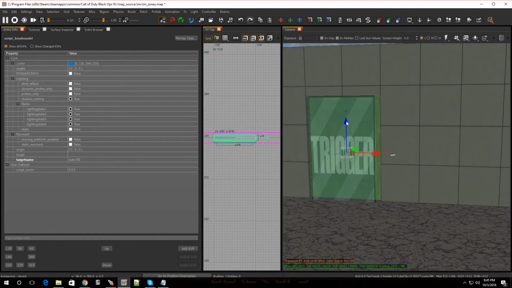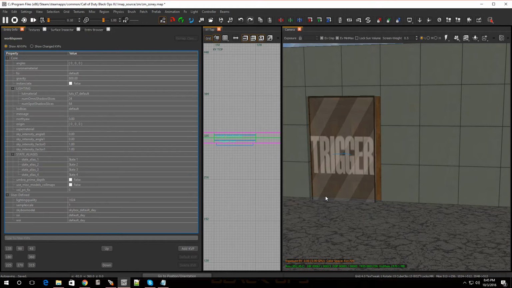Now, if you look at the blue, that's Y, that's going up. Y is pushing back, and X is going left and right. So we want this door to go in either direction. The first 0 is X, second is Y, third is Z. So I want this going up, so I'm gonna go to Z. So right here on Z, I'm gonna put 120. Press enter. You could put 100, but I like putting 120. Make sure it goes up pretty high. And that's it. Hit escape.